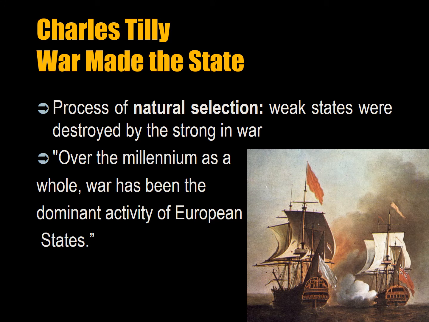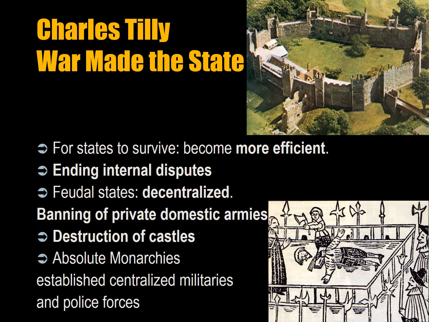Now, Tilly argues that through a process of natural selection in which weak states were destroyed by the strong in numerous wars, only the strongest states survived. When we look at France or Russia or Greece, we're looking at the survivors of a giant competition. Tilly argues that over the millennium as a whole, war has been the dominant activity of European states. For states to survive, they had to become significantly more efficient. In order for states to survive in war, less energy had to be wasted on internal disputes between lords, and more effort spent on having a state's military forces looking outward.